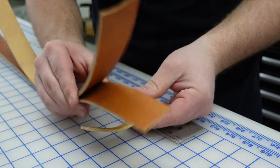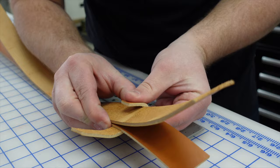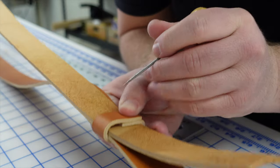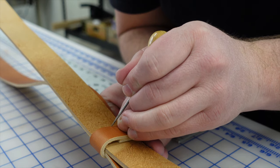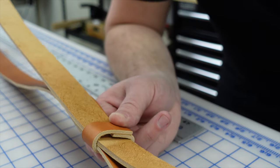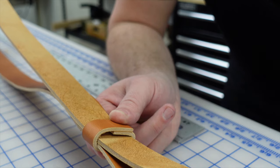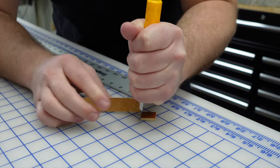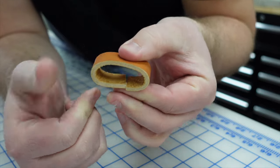Then I'm gonna get a second layer of this leather so that I can get a good idea of how the fit needs to be. I'll wrap it around and I'm gonna make a mark right about where it overlaps. And I'm gonna do it pretty snug because leather stretches over time and I just like a more snug fit. So I'll cut this down to size and we got our belt loop.